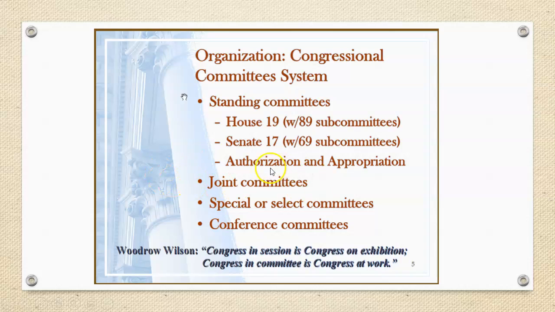There's a joint committee in the lawmaking process called a conference committee that works out differences between Senate and House bills. Remember, the Senate and the House have to pass the exact same version of the exact same bill. If they can't do that, then this conference committee gets together. It's a form of joint committee, and they iron out the differences between the bills and make it passable in both the House and the Senate.